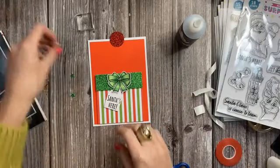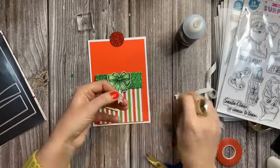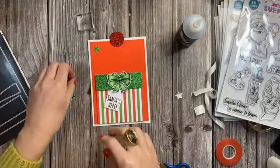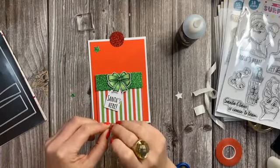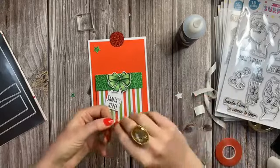And then you get the stars that also come in the die set. And I've just popped these on some of the double-sided. So this is the double-sided glitter, sorry. So I'm just going to fill a few of the spaces here. And we're going to call that card done.